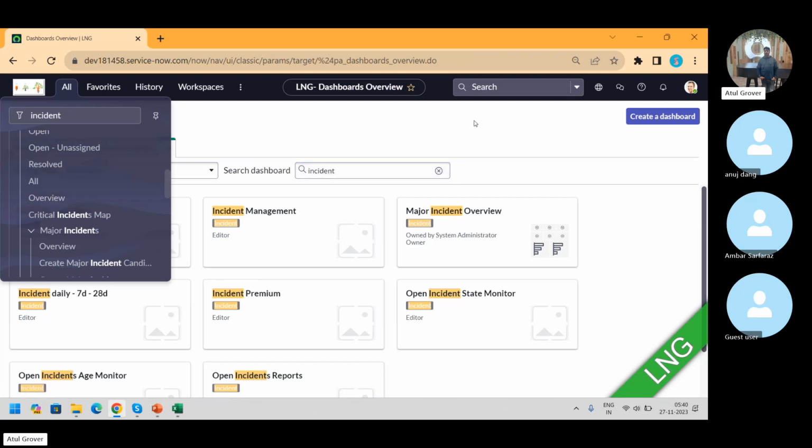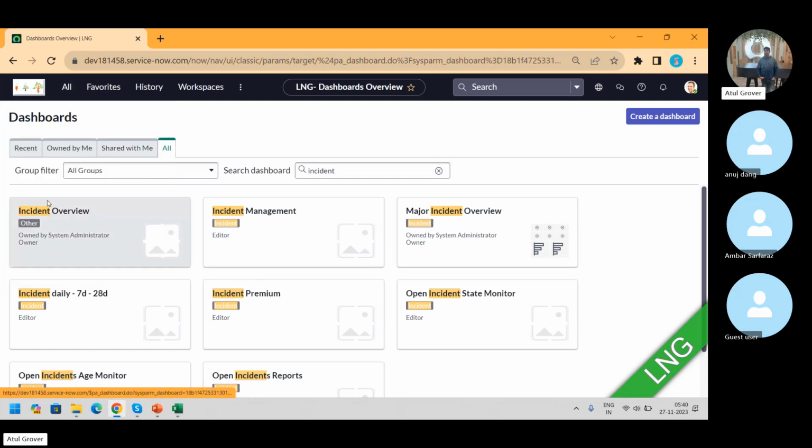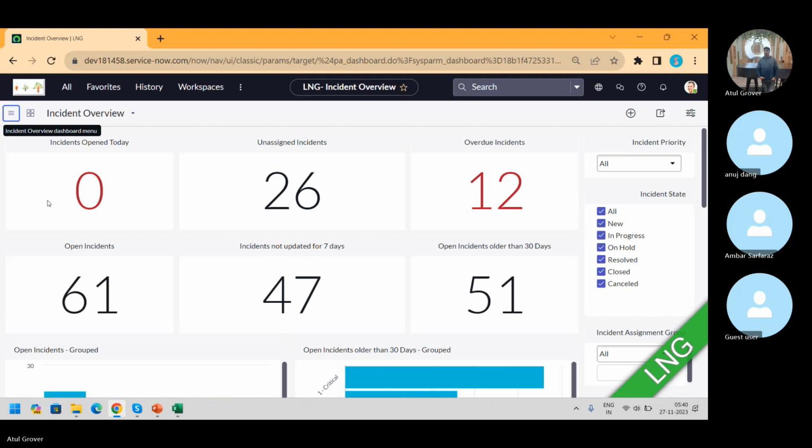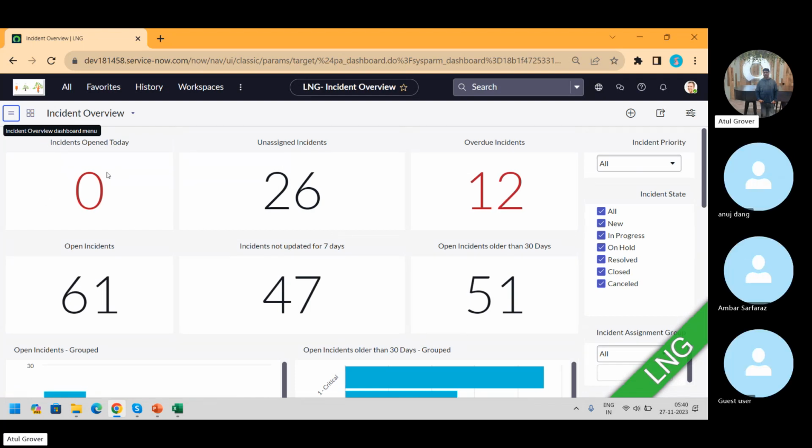Anywhere you go, you will find good results. Like if I click on the overview, a dashboard will open. These dashboards are nothing but reports created by ServiceNow out of the box and provided to us.